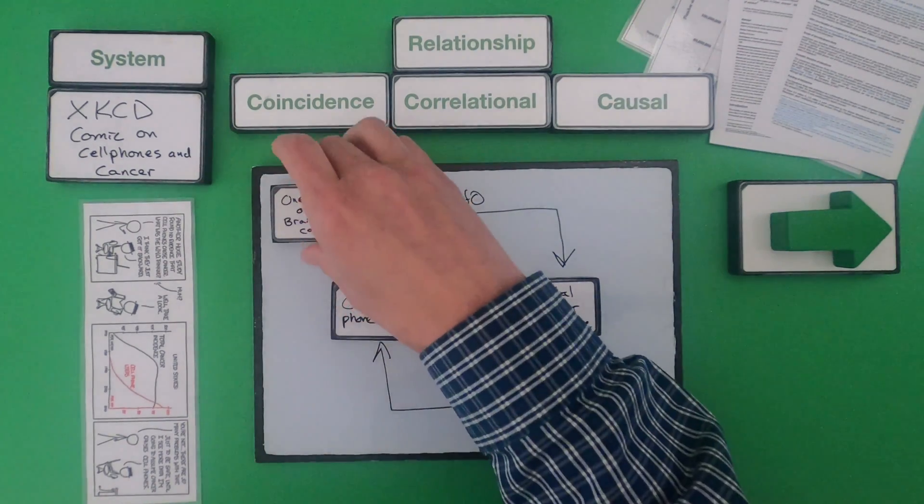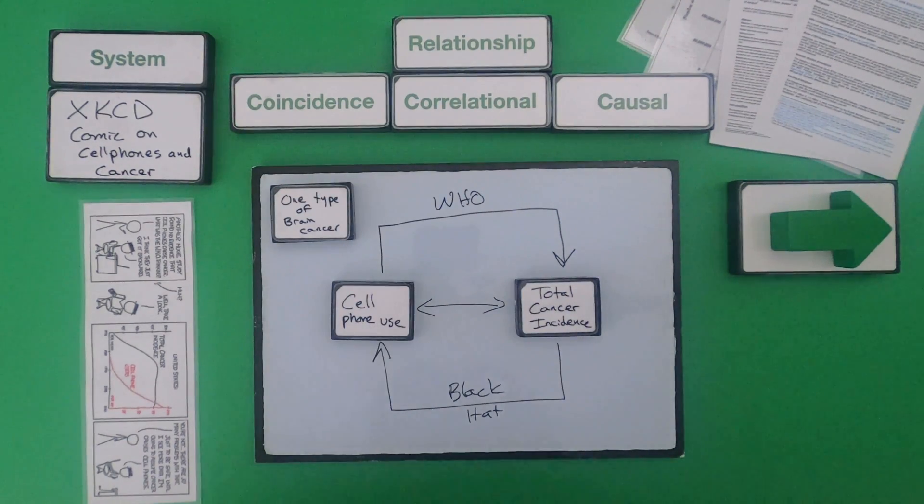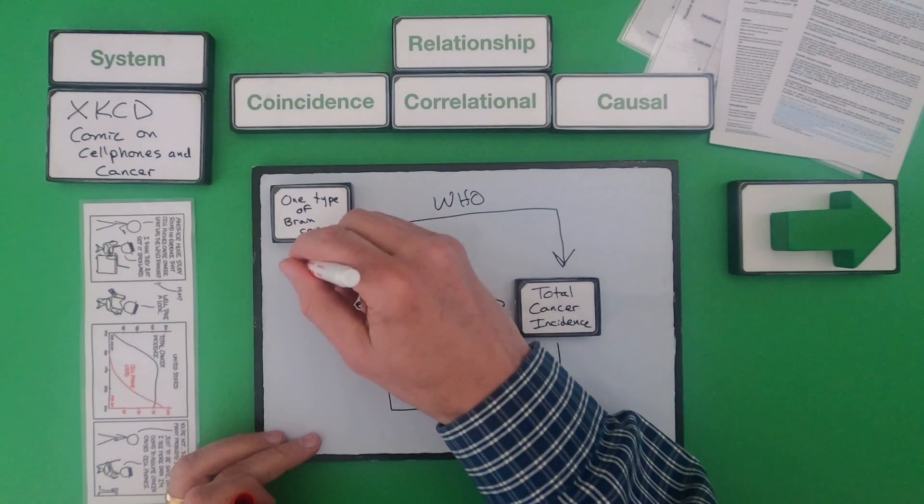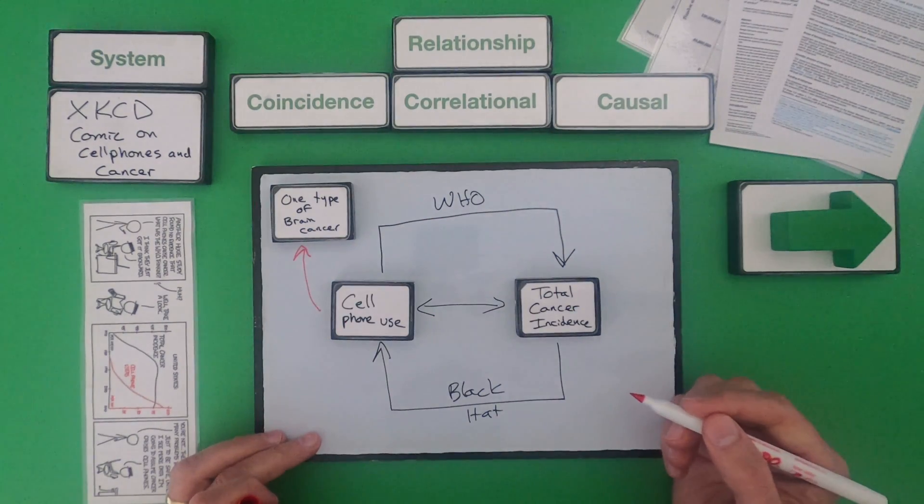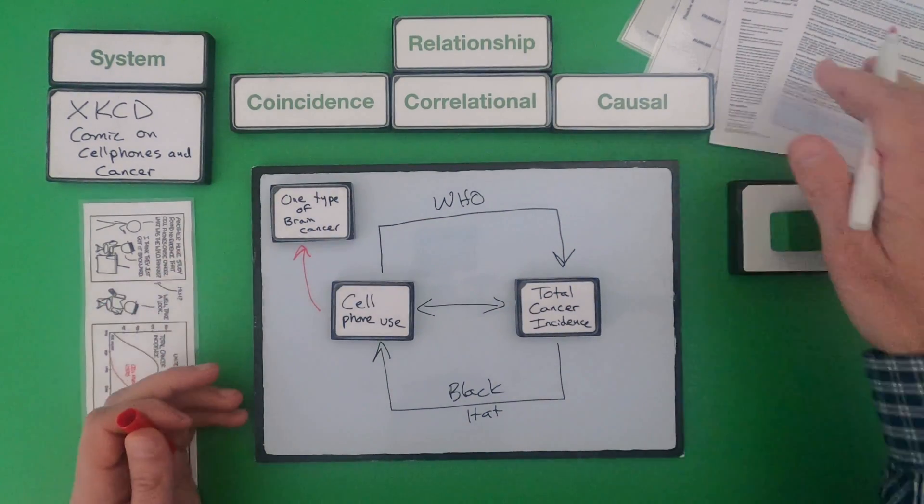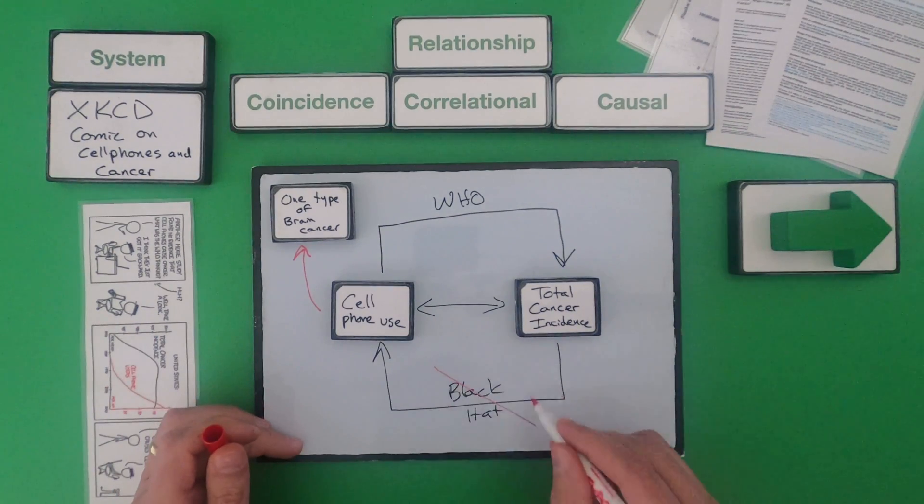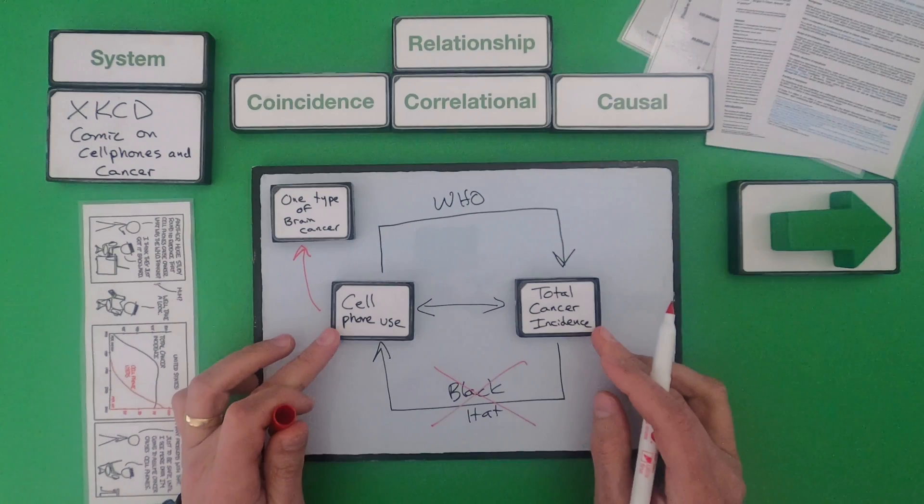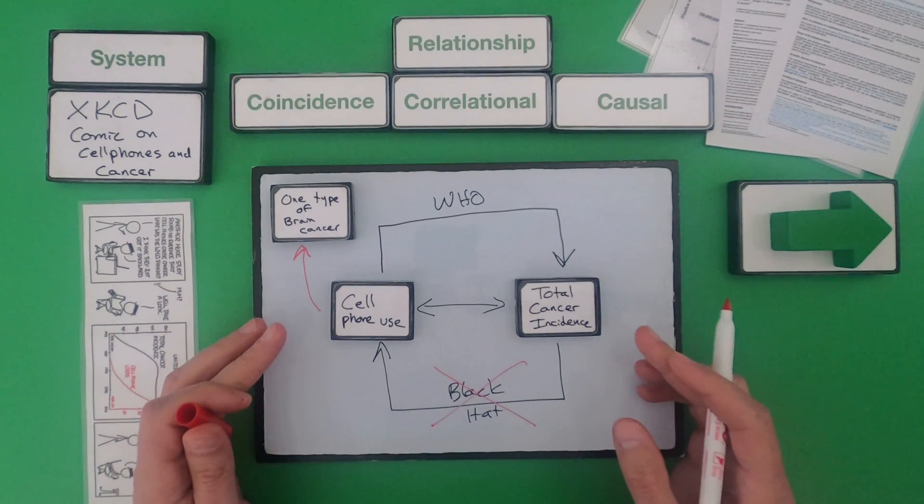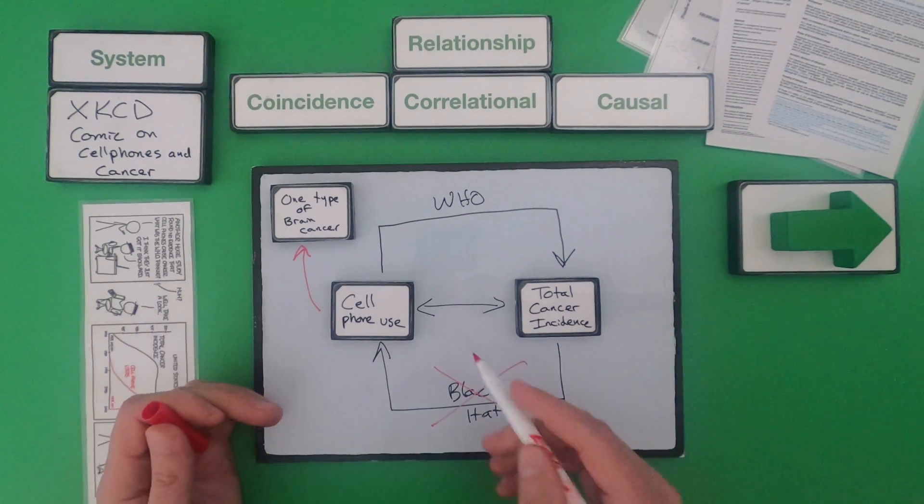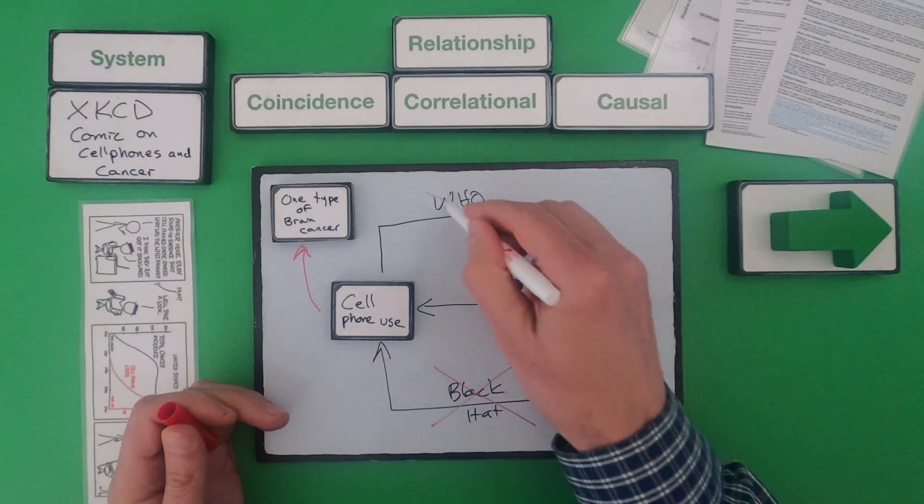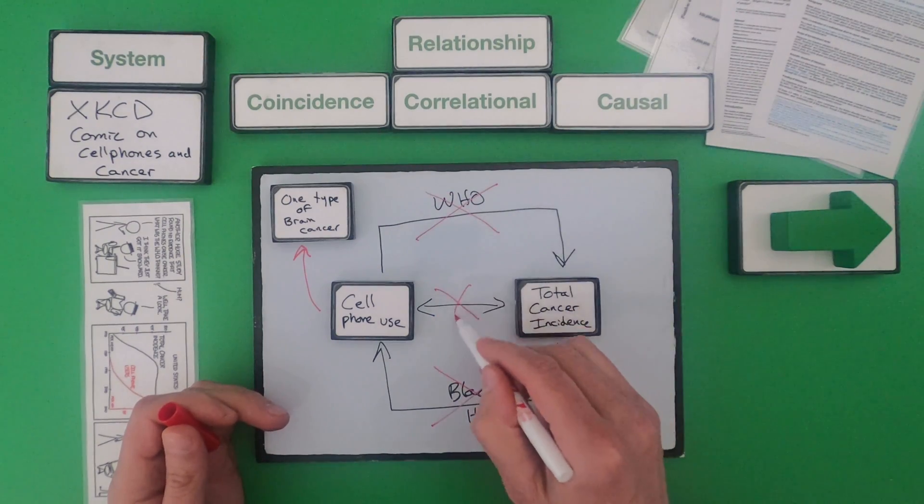So they found that large amounts of increase in cell phone use could cause increases in one form of brain cancer. But a lot of the studies are not definitive. This is clearly not true. So we could say that any kind of change in here just happens to be coincidence. Or it could be some kind of a causation. And so we would have to modify this as well.